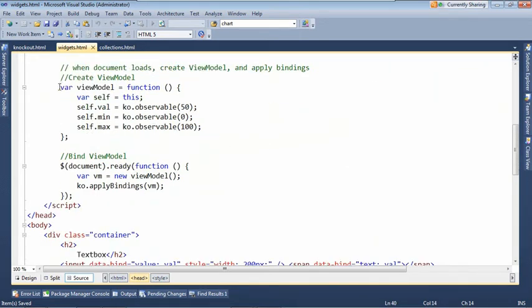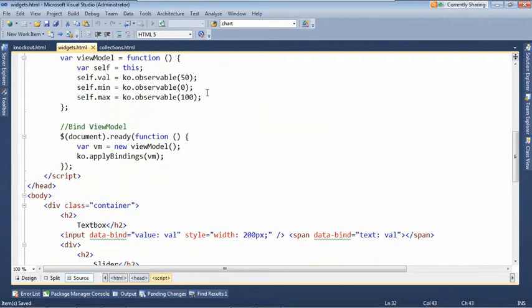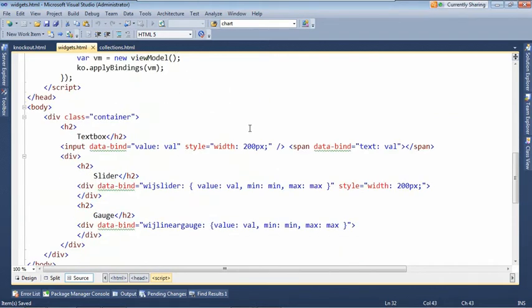I have a view model. My view model has a val, which is basically a value, a minimum, and a maximum. So this is a very basic view model, probably not very realistic in that this would be it, but this will get the point across.